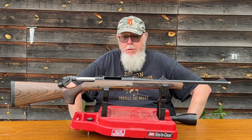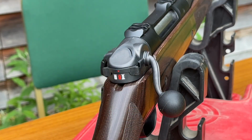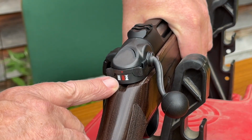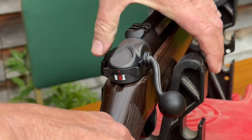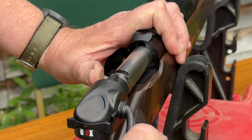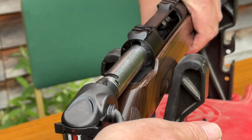They are well worth a look, and now we'll just dive a little bit deeper into the gun. Let's look at the decocking and safety system in more detail. You have 3 pictographs here. On the left you have a white bullet which allows you to open up the action by pressing in on the side of the roller, which allows the action to open up. When you chamber, you push forward.